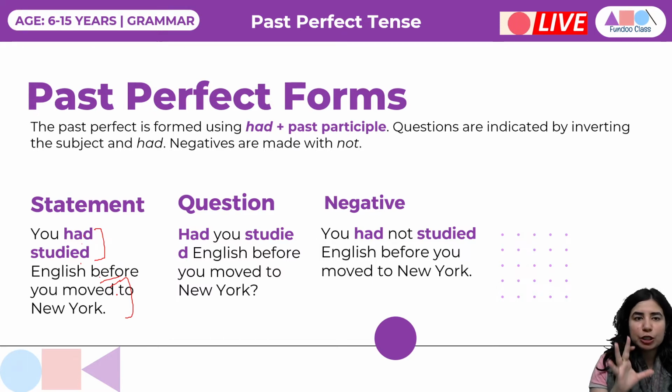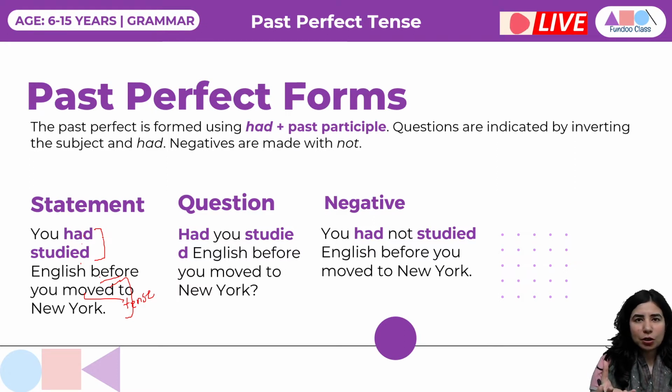Usually when we talk about past perfect tense, there would be two tenses running in the statement. One will be past perfect and the second would be simple past, which helps us understand the time period before which we are using past perfect. Say, for instance, this example: you had studied English before you moved to New York. I'm sure you can see moved is another tense in this case. You can call it tense or action or verb. And had studied represents the action that has happened before a specific time in the past.